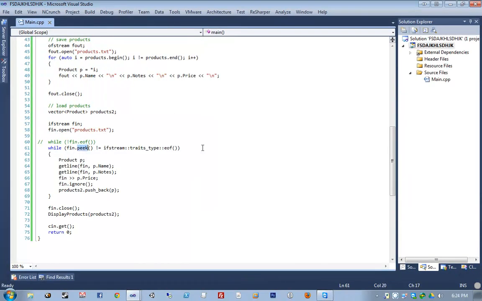So what the peek method does is try to advance the stream one more character and then return the character that was established from the stream. It then puts that character back in the buffer. So we're not actually consuming a character, although we are advancing the character stream by 1 when we invoke peek. And then IF stream : traits type : EOF. This method returns the EOF signifier for the end of that stream.